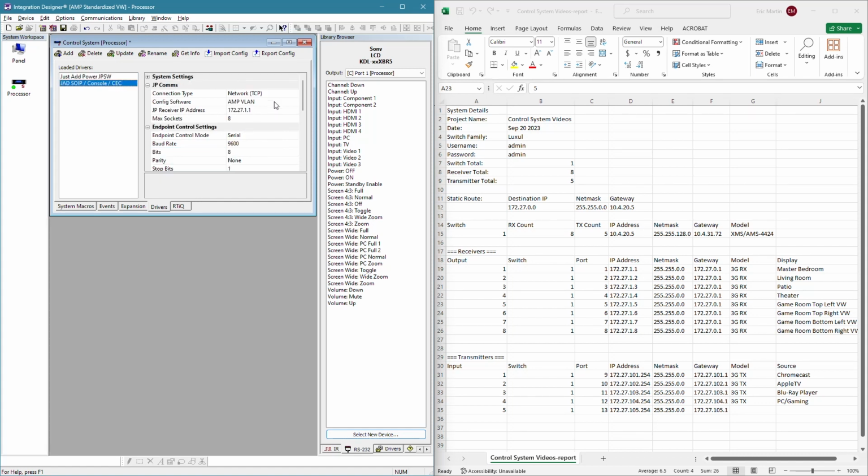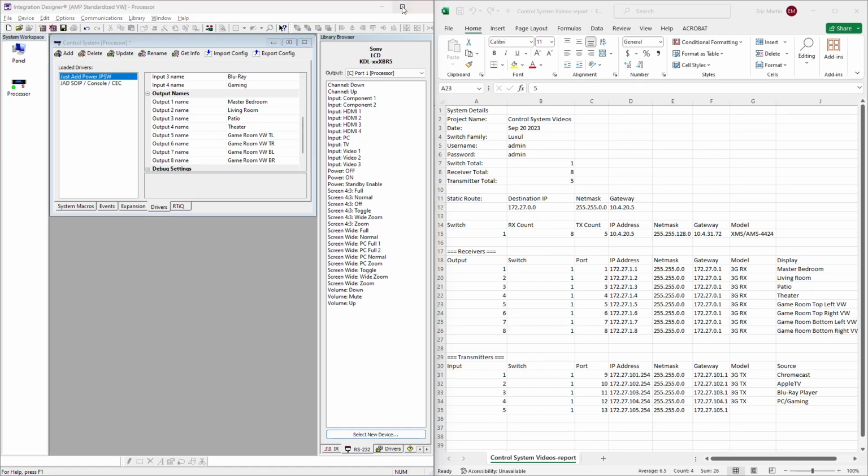And then we do the same thing for our endpoint control. This is the one that changes wall modes, whether we're single screen or full wall. Let's increase our count because we've got 12 devices now. So we go up to 8 receivers. We'll do the exact same thing we did on the other driver. Video wall top left, and bottom right. So we've got our 4 positions. Hopefully they're the same on both. Yeah, top left, top right, bottom left, bottom right.